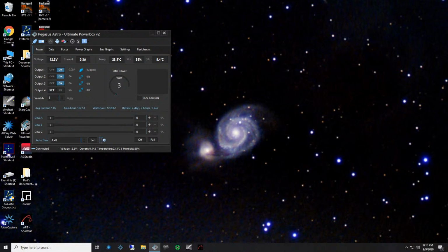Right now we're at 23 degrees Celsius, which you metric people can help me out there. It's somewhere around 75 or so, I think. I could calculate it mathematically. And the dew point's at 8.4 degrees. So we've got a large spread, so these won't come on for a long time.